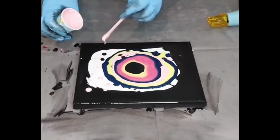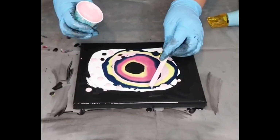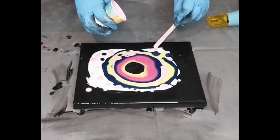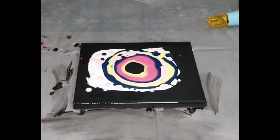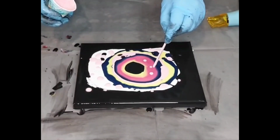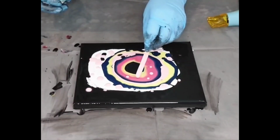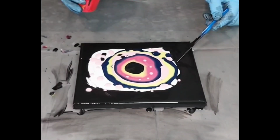I told you I was just experimenting. I'm just getting rid of this paint so I won't try to use it again. I love these colors. I feel like that dark pink is going to take over. Okay, I think I may need to add a little bit more black. Go around.